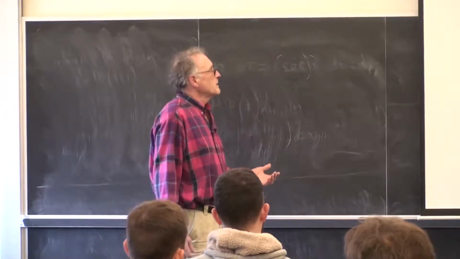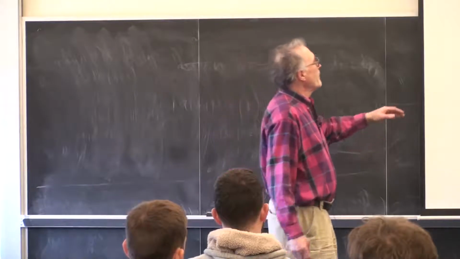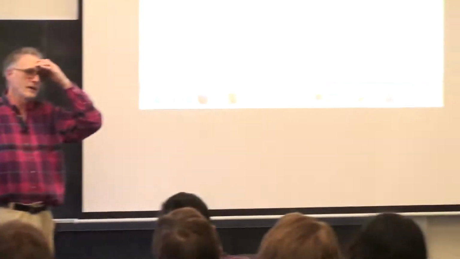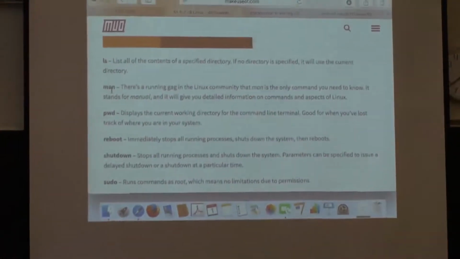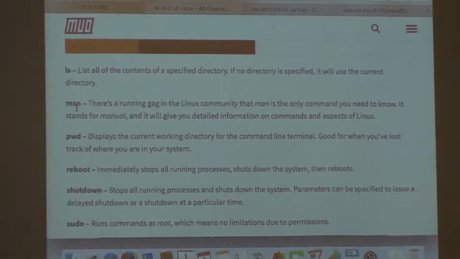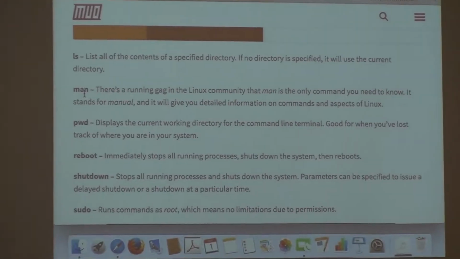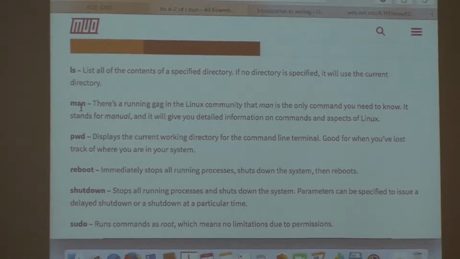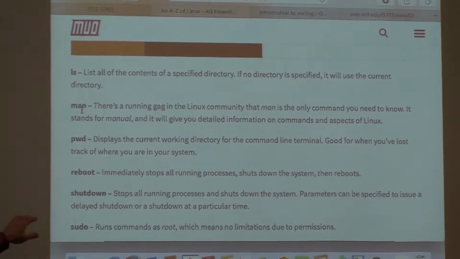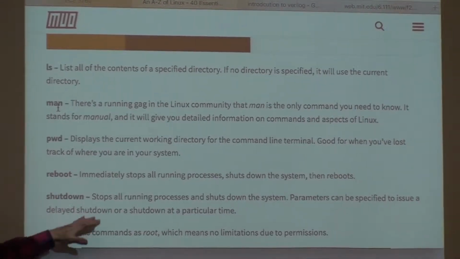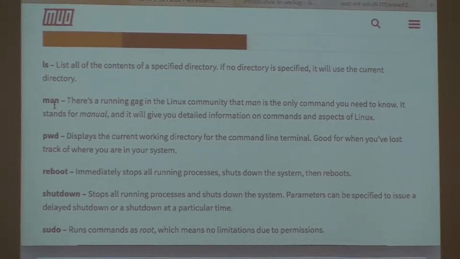There's kind of like a Huffman coding here: the most used commands are the shortest and hardest to remember, like ls, and then some of the others, shutdown, reboot, are a little bit longer.